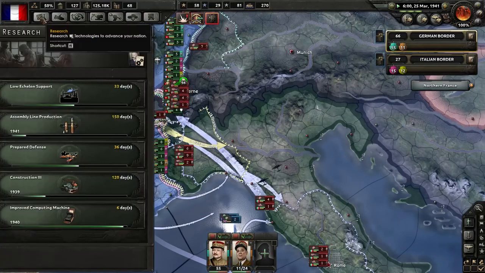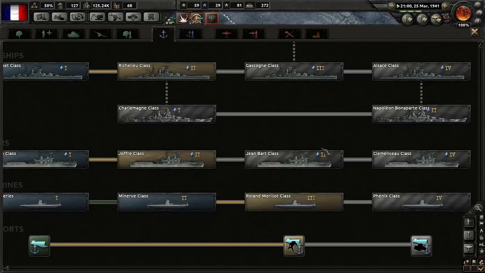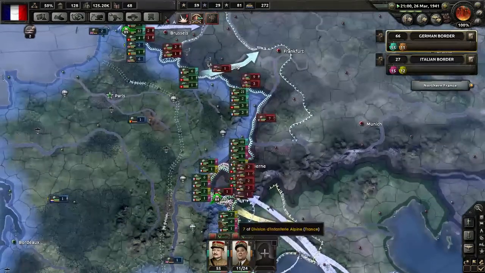I have plenty of convoys, but I do want to look, we do want to do this one. I don't know what time frame, we're in 1940, so this is probably something I want to do here pretty soon. If we are going to be doing naval invasions, I want to have that research. So maybe we can get that done here in a little bit.